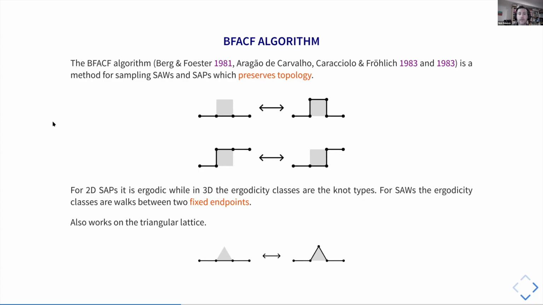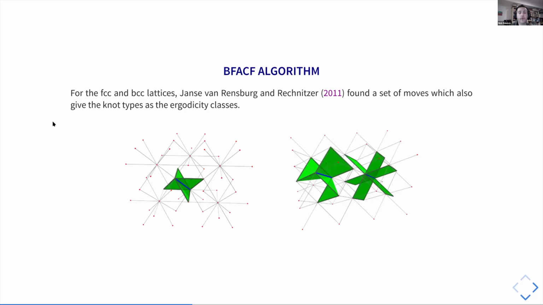Okay, so let me go this way. So that's in 2 dimensions. In 3 dimensions, the one on the square lattice just completely generalizes to the cubic lattice. For the FCC lattice, the moves look just like the triangular lattice as well. Each edge is adjacent to 4 triangular plaquettes, and so you just pick one and do the move. For the BCC lattice, which I'm not really talking about here, it turns out there are 2 different types of moves, and they're kind of ugly, but it's been shown that if you implement both these types of moves, then you are ergodic in your knot types as well.